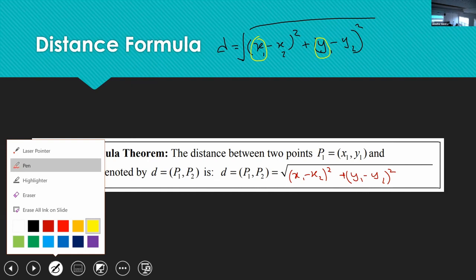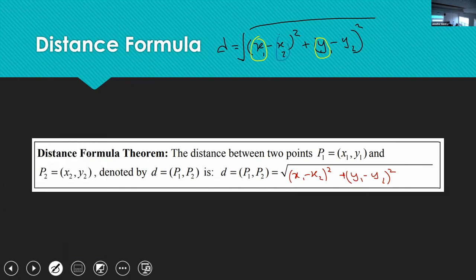Make sense? I think we proved some of that last Thursday, right? Because you'll end up with a minus of a minus or something like that. It all works out in the end. As long as the two yellow match and the two blue are a pair. Make sense? And it makes sense because of what we just did, right? The one leg of the triangle was the distance between the x's. And what was the other one? The distance of the y's.